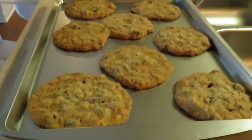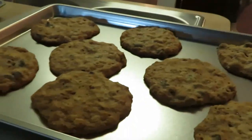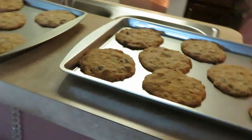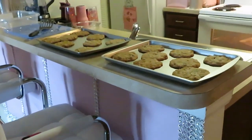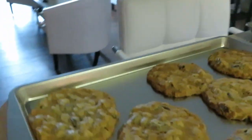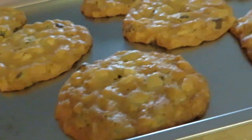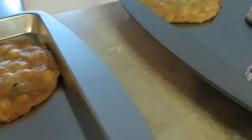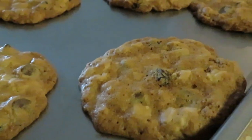Okay, guys, we are back, and I just took our first two trays of oatmeal raisin chocolate chip cookies out of the oven, trying to get some good light over here. This is where I normally put the cookies to cool off, right here on the bar. Let's see if I can get some good light here for you guys. And as you can see, they look amazing. 350 degrees, guys, for 10 minutes in my stove. That's all it took. And like I said, I've made these cookies a million times.